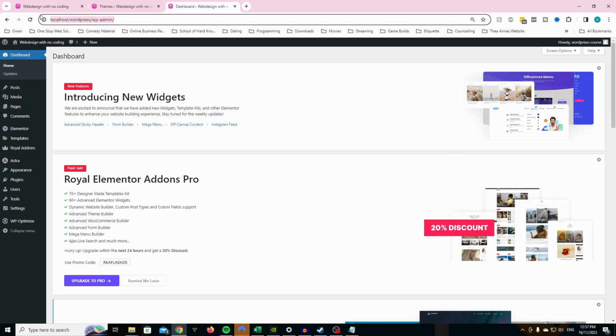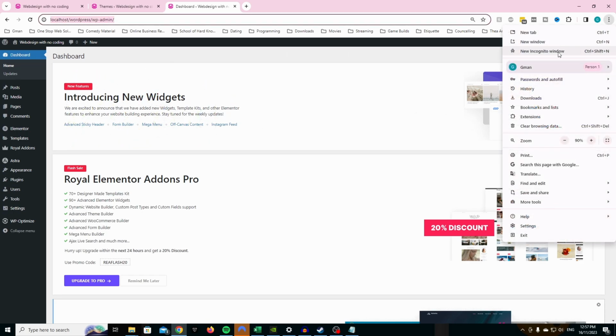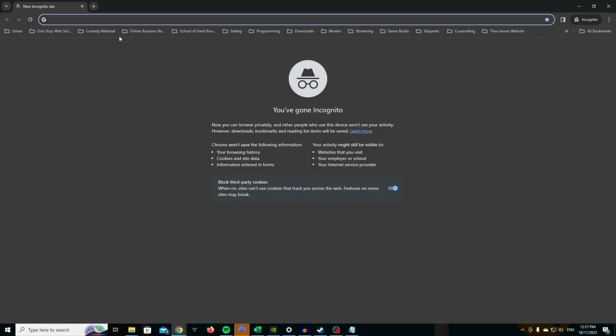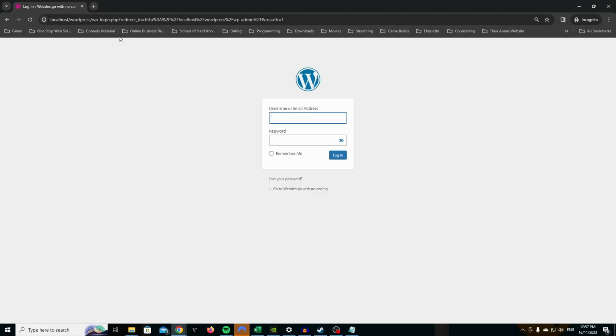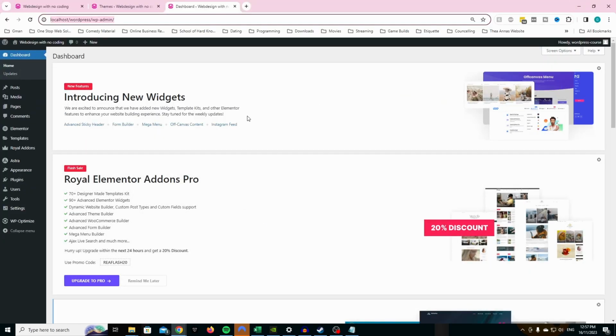But if I was to go here and do it, you'll see it takes you to the login page. In the back end, there's quite a few things here. I'm just going to run through and give you a general summary of the stuff that you need to know, and then we'll go into the specifics of pages and other things.